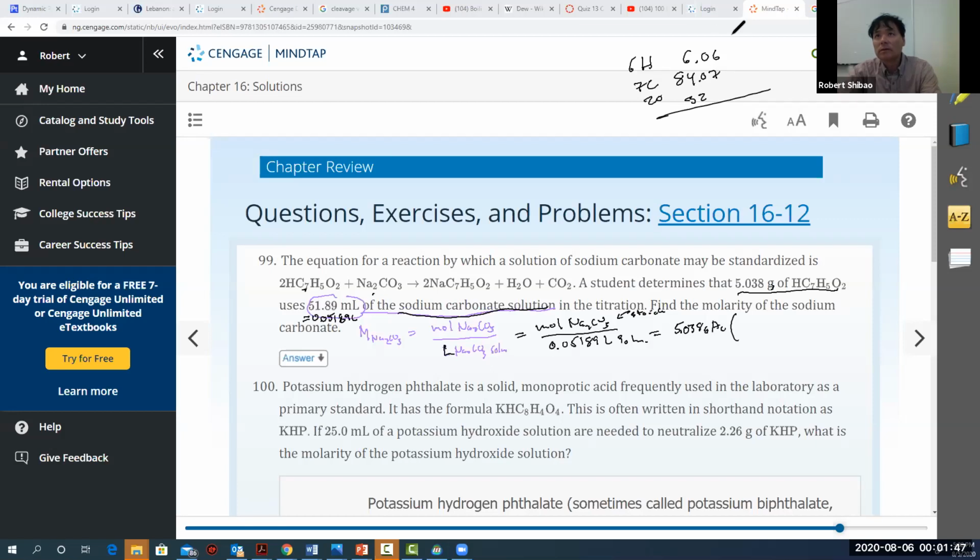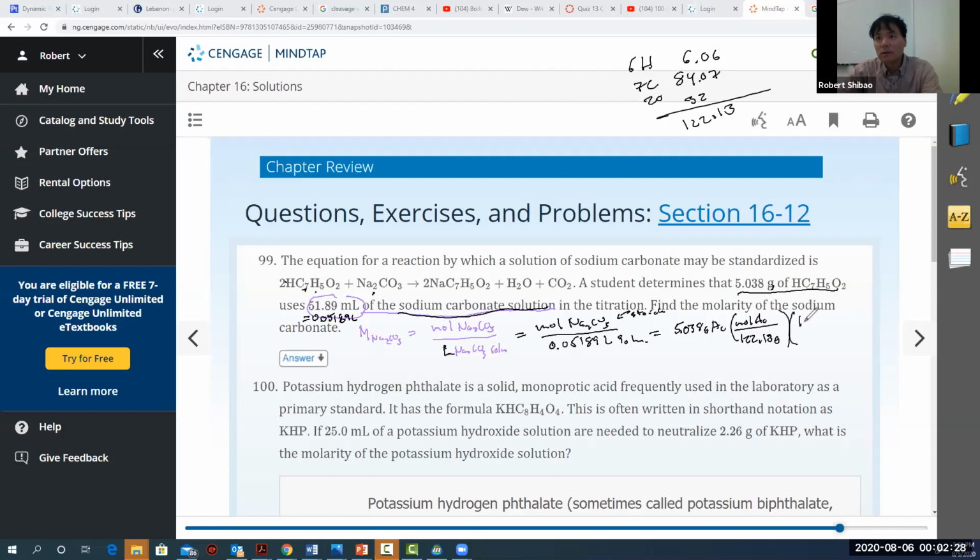And so let's just add it up. This is going to be 0.13, and then 80, 111, 112, I think. Actually, I better just punch it in my calculator. 6 plus 84 plus 32. Less likely to make a mistake. 122.13. And so a mole of this acid weighs 122.13 grams. And so we go from grams of acid to moles of acid, and the moles of acid to moles of sodium carbonate, that's a 2-to-1 mole ratio.